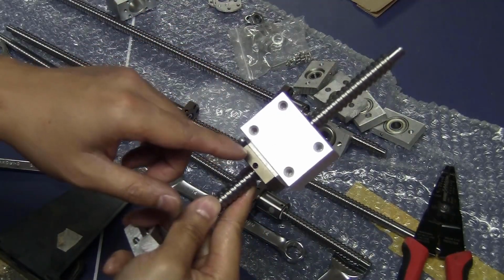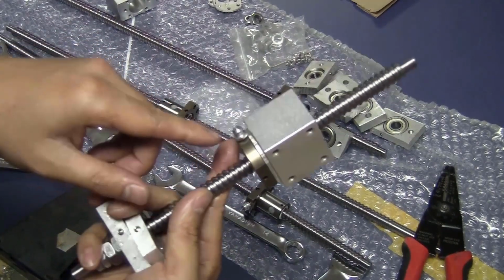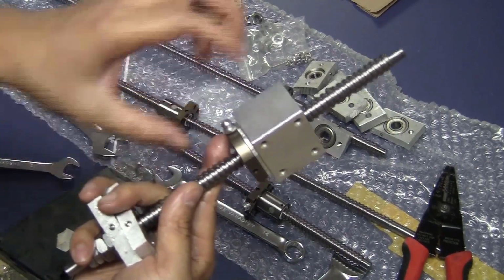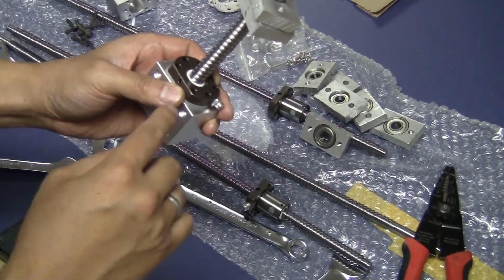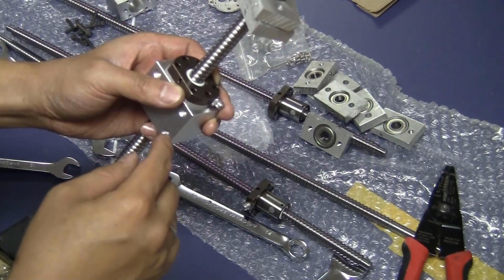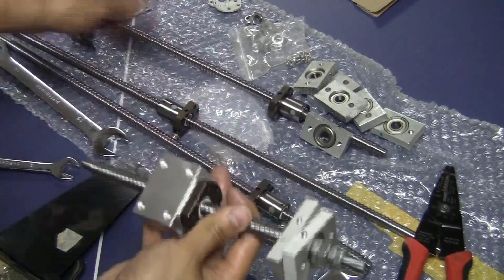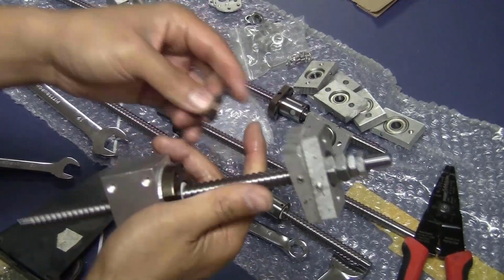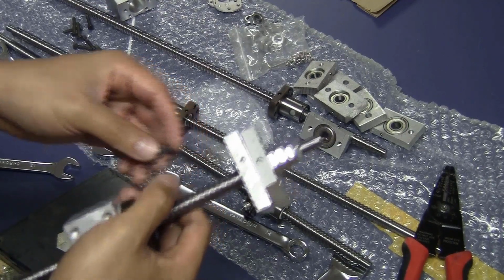The reason that I need the spacer is because I have the grease nut here. If I don't have the spacer, it will block the edge of the nut housing and it's not going to lay flat against this piece. And now we need 6 of the M4 bolts, 15mm length, but I don't have 15mm length, I only have 20mm, so I will have to put some spacers in here before I fix the bolt. I will use some of the M5 nuts as spacers.